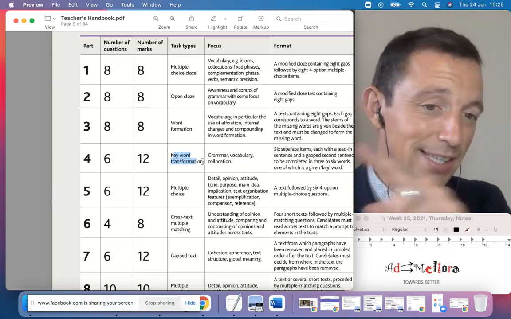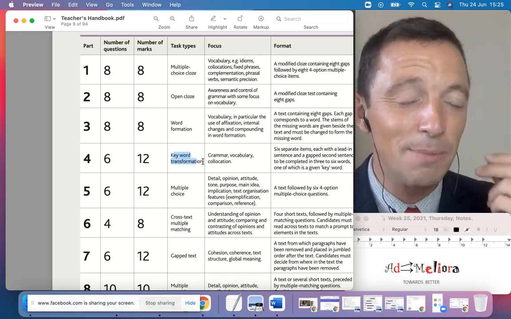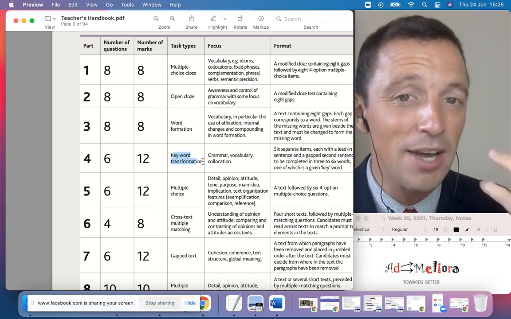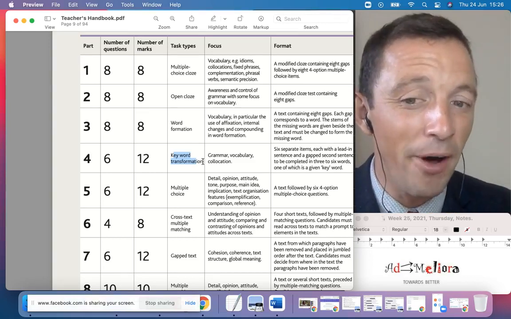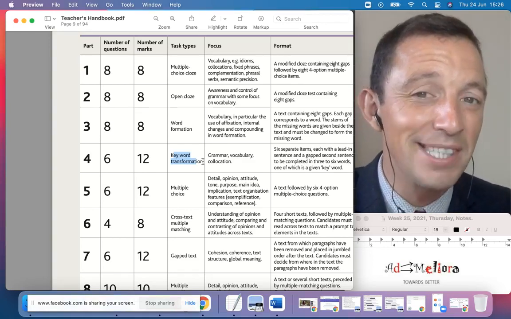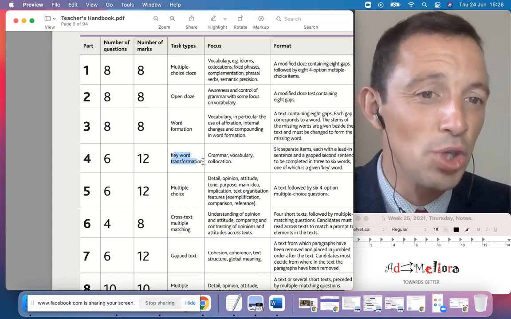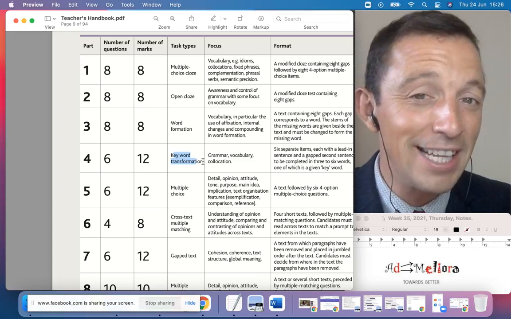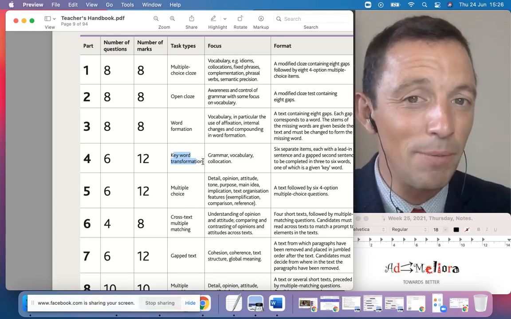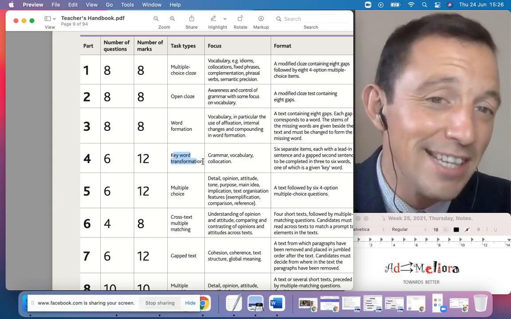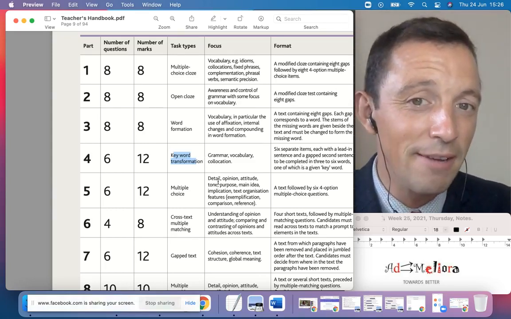That is part 3. Part 4 is problematic, and it's difficult, and it causes difficulty for a lot of people. You have one sentence, and it's necessary to write the second sentence with the same significance as the first sentence, but you need to use the word they give you, and you need to use a minimum of 3 and a maximum of 6 words in the advanced. In the first certificate, I think it's minimum 2, maximum 5, and in the proficiency, it's maximum 8 and possibly minimum 4. So there's a little difference in each exam, but basically the structures are very, very similar.